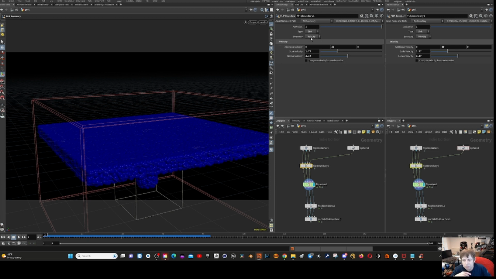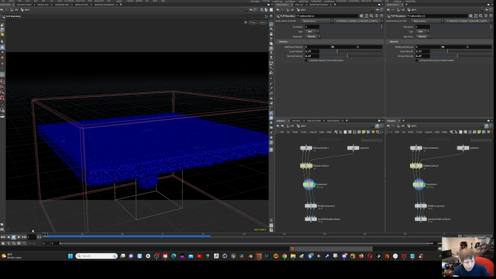Then to get things going, I use velocity here. And unless you're using velocity from deformation, I don't think this does anything. This, when turned on, controls the speed within the normals. This isn't how much additional velocity.